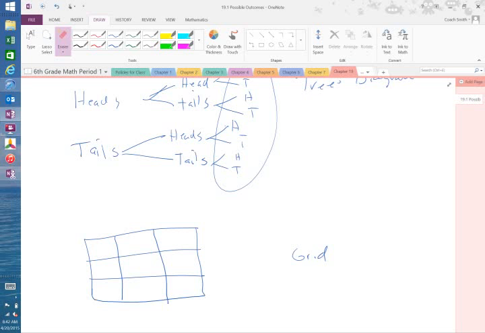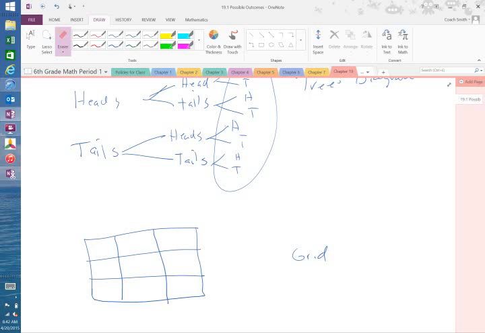Most of the ones that you're going to see today are going to be 2 different things. Okay, a deck of cards versus a dice, or a coin versus a dice, or a coin and a spinner, or a coin and number cards. All those are different types of things that are going to be done. But basically what you're trying to figure out is what is the total possible outcomes that could come up from the 2 events. Okay? I believe there's really only 2 events when they're talking about flipping coins, rolling dice.